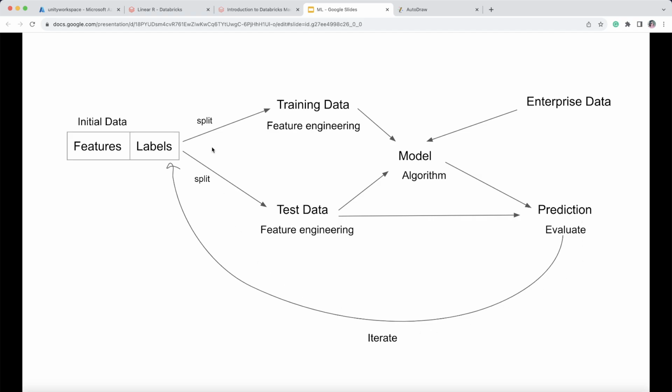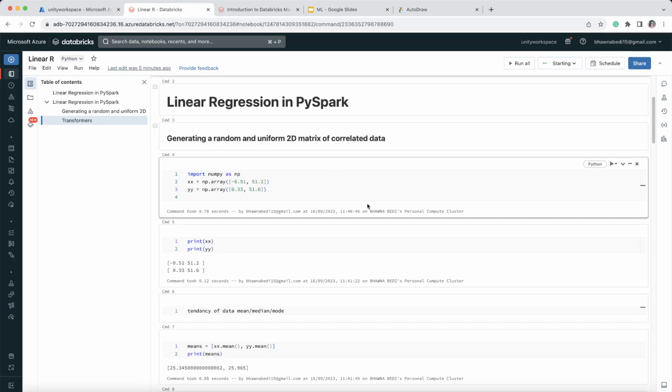And this process keeps on iterating. All together, we always try to evaluate how accurate our model is. If it is not accurate, we will again try to train our model on a new set of data and test it. So this process keeps going on. This is your complete machine learning flow, or the machine learning basics, as you can say. So let's move ahead and see exactly how we can actually do linear regression specifically in PySpark.